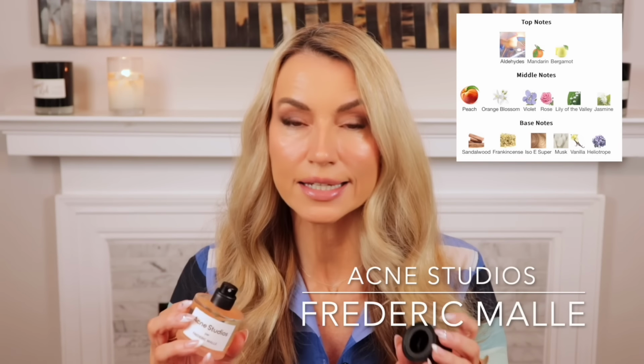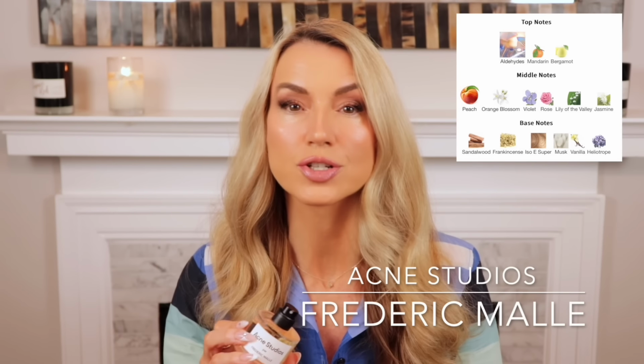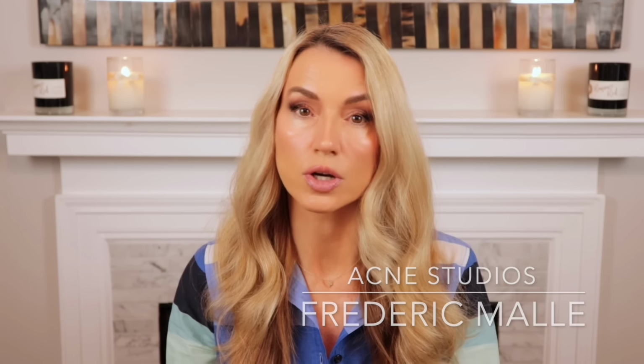And oh, this is really, really clean laundry with powdered peach, like a very, very concentrated powder peach. So if you love that fresh, clean, freshly washed linen vibe, like intensely clean without being overly powdery and overly soapy, even though it is a little bit soapy and it's a little bit powdery, and then you just add a blast of concentrated peach. This smells so good. I've worn this to work because it's such an easy reach, and every time I wear this, someone says, oh my gosh, you smell so good, so fresh, so clean.